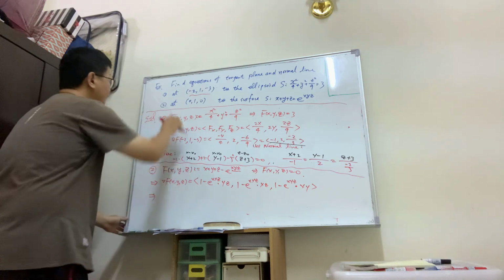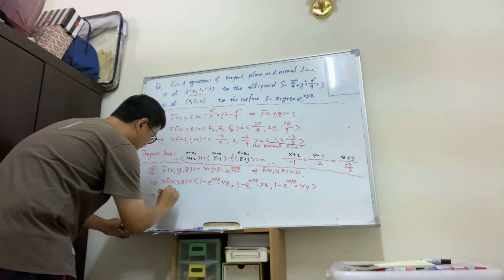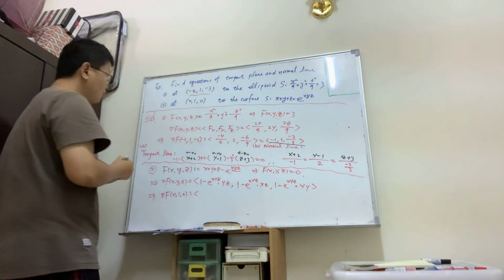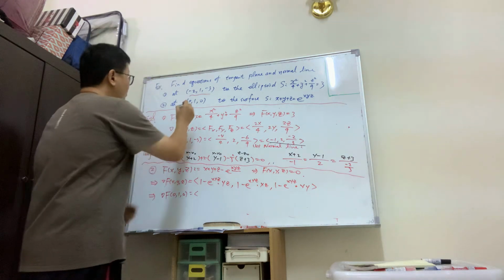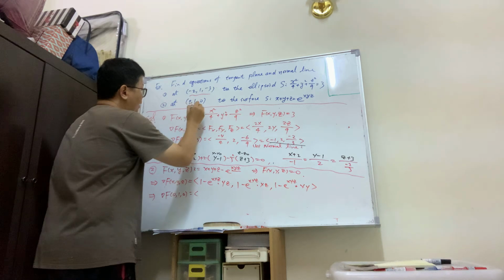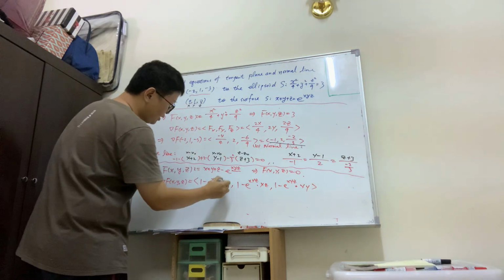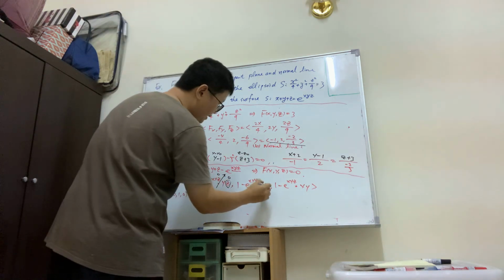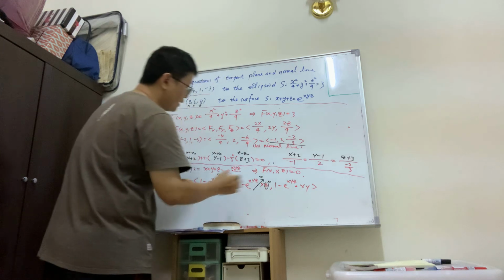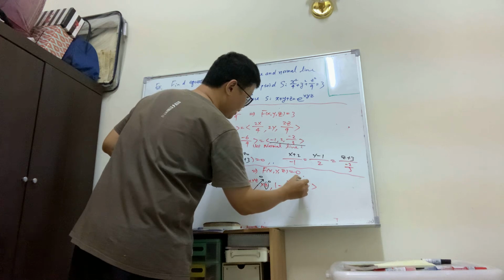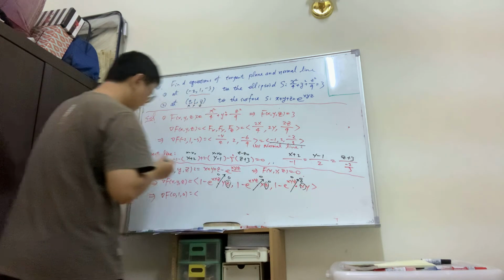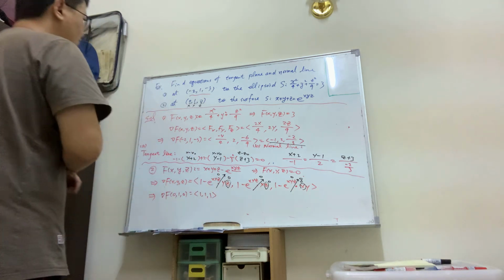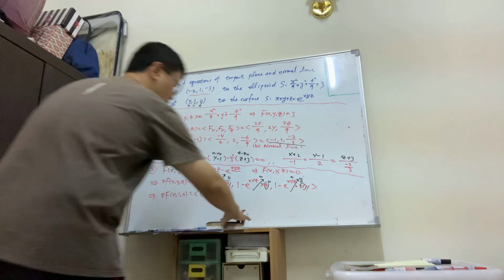And we plug in the point 0, 1, 0. Once we plug in the value 0, 1, 0, you will see here the value x is 0, y is 1, z equals 0. So here z equals 0, this term is 0. So we don't need to calculate this term because it's 0. And here we have z, so it's also 0. And now we have the x value equals 0, so this term also equals 0. So it's easy to see it's 1, 1, 1. Its gradient is 1, 1, 1.